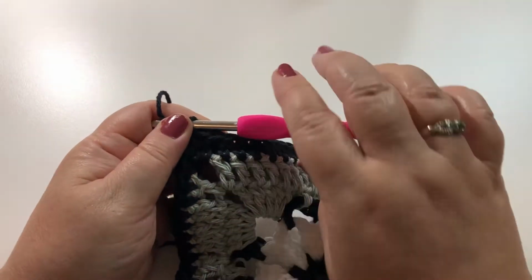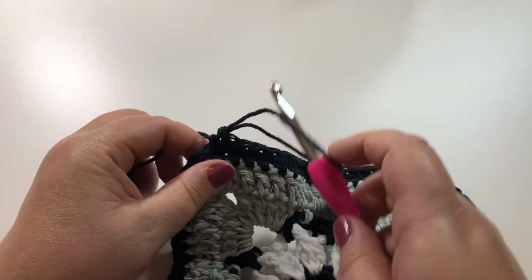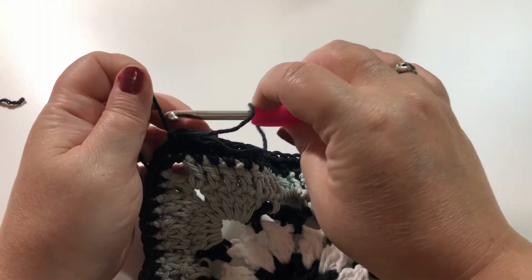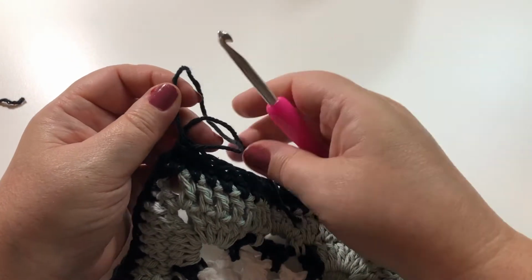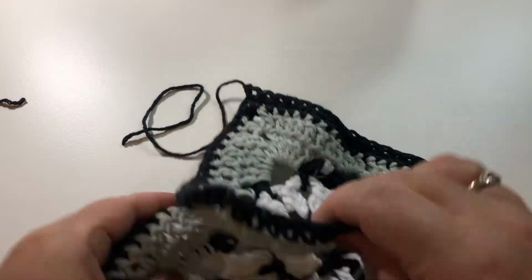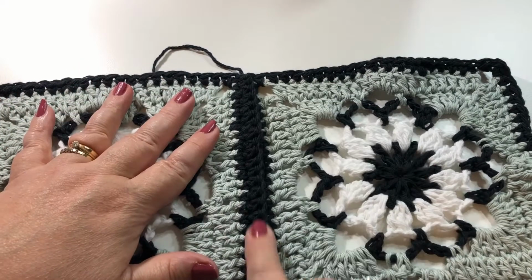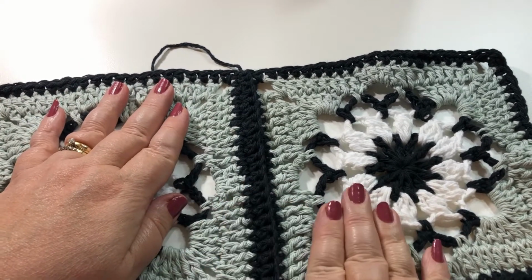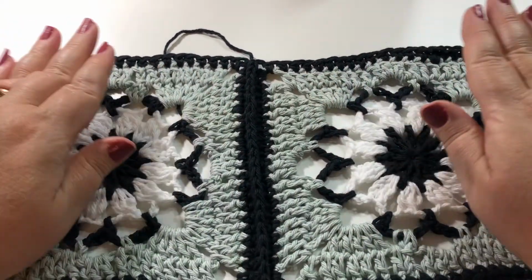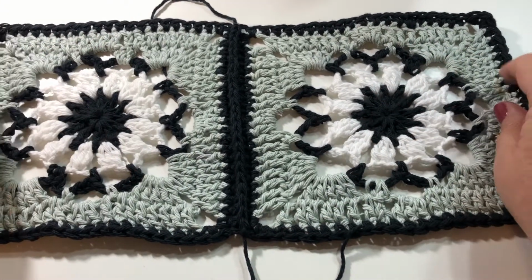So I'm just at the end of this row over here at the corner. So we're just going to fasten off. Open this up. So you'll notice that your ridge along here with your single crochets kind of fall to one side. You can just kind of pull that over and make it stand up in the middle. Okay, so that is 2 of our squares attached.